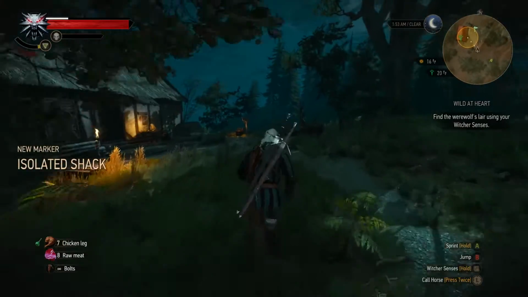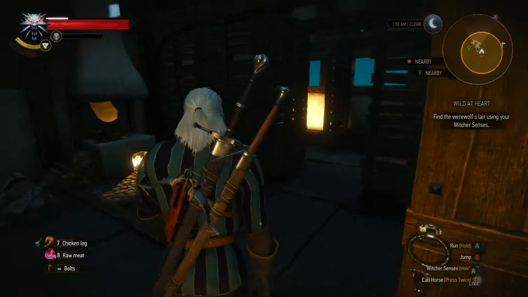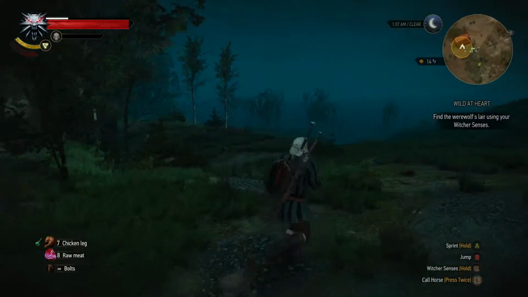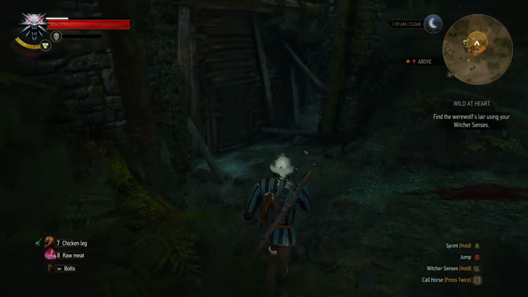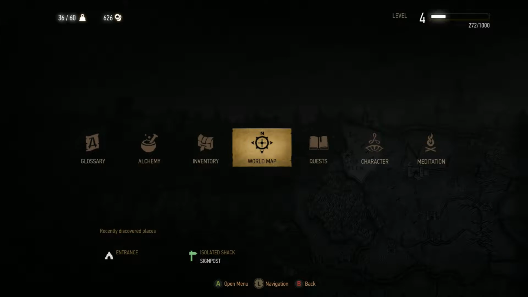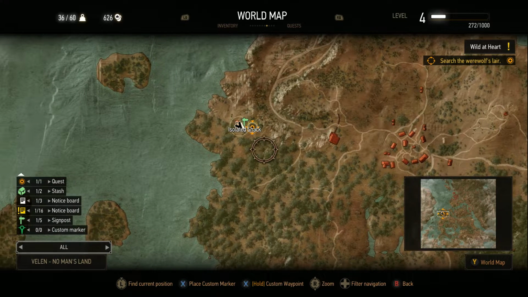Now, as you can see, once we make our way here, we have this isolated shack. We could go ahead and check up inside, but don't worry about that. What we need to do is focus our attention to the basement area. So let's head down below, go down. And right here, we get the quest updated, Wild at Heart. So let me show you guys one more time where we're at on the map. So as you can see, we're by the isolated shack.